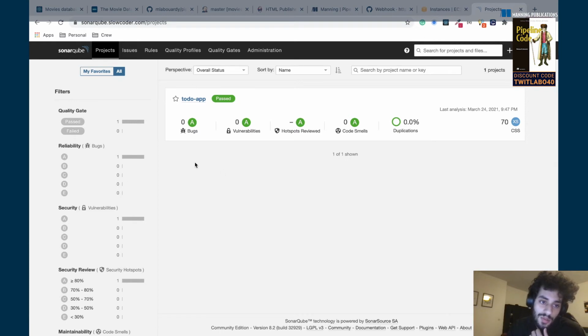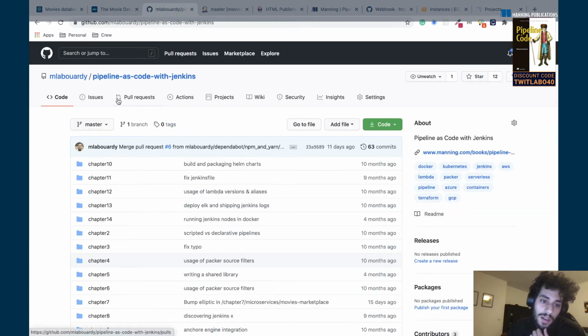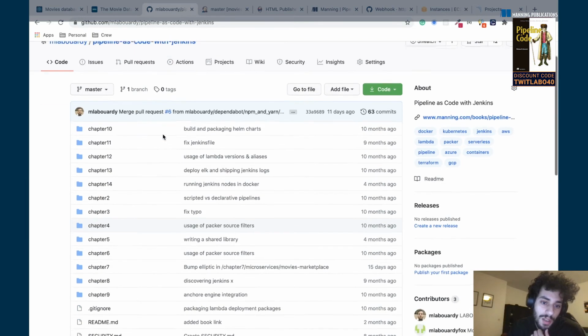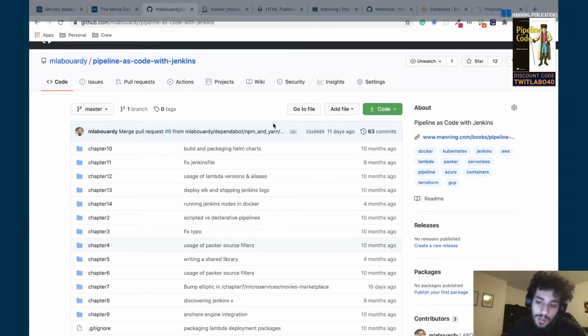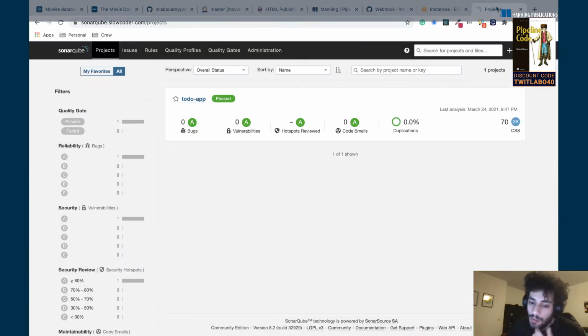resources that have been used to deploy this SonarQube are available on this GitHub repository. So you have all the template files for Terraform and also the templates used to bake the SonarQube machine image. So make sure to check it out. It takes you a few minutes to bake your machine image and a few seconds to deploy a SonarQube server with Terraform. I have already done some tests with the previous application, so I will show you how you can integrate your React web application as well with SonarQube.